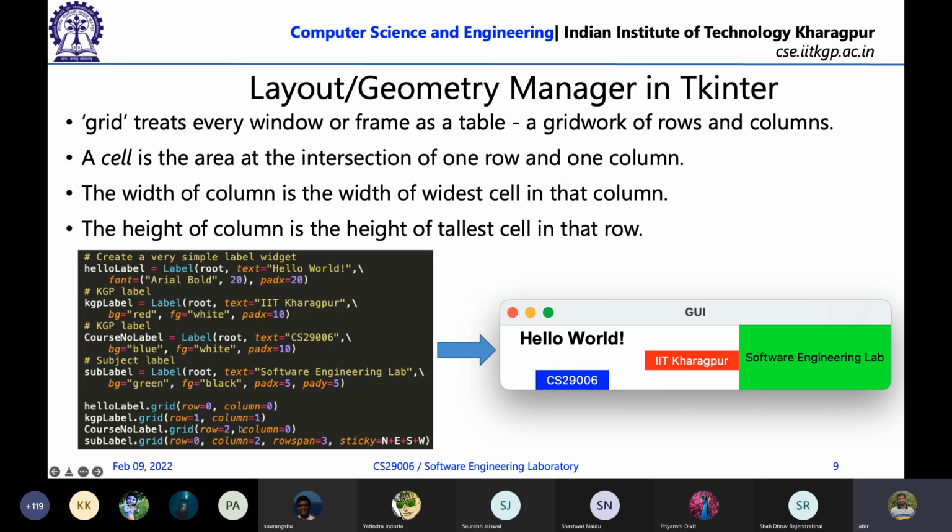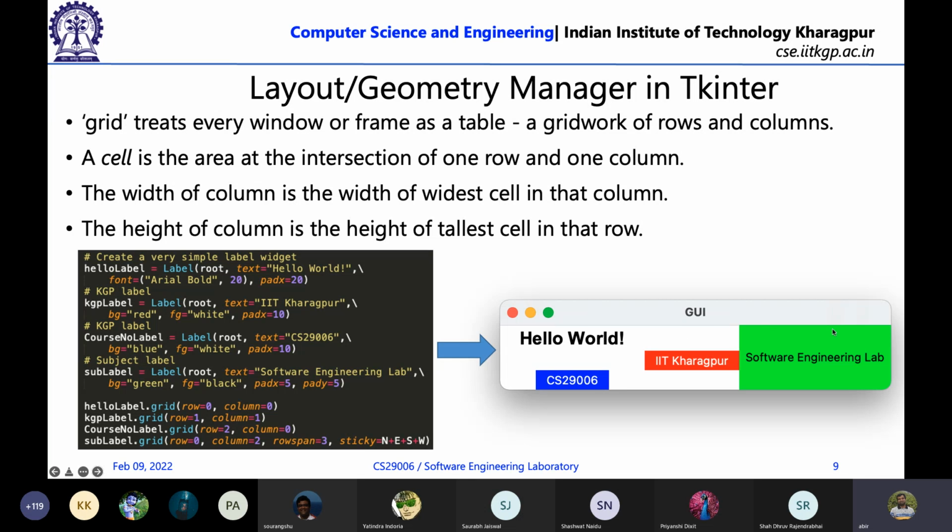Now this is interesting. This is row 0, column 2 and row span 3. So I'm putting it in row 0, which is this, and column 2 is this, but I'm telling it to span 3 rows. That's why it is filling all these 3 rows. Because it is row span, you can do column spanning also.